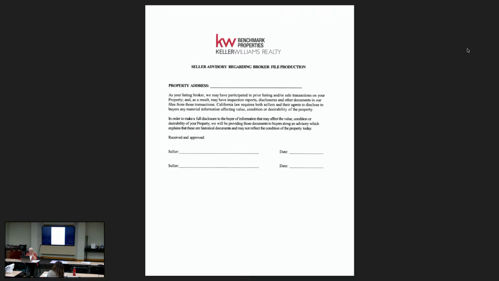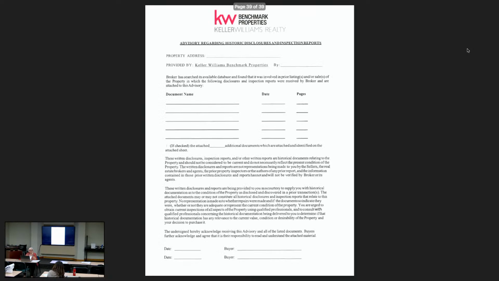Next form is, okay, so let's say that we did, Keller Williams did represent them as a buyer or a seller. We now have historical documents on that property. And the next owner has to get all of the historical documents plus the new documents. Right, so here is where, I don't think the form is big enough, because here is where you have to list them all.